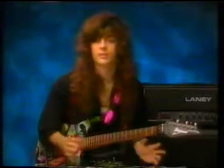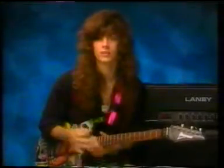This lick is craziness at its best. This is a string skipping lick, but it's atonal, which means it's based around no key. So when you hear it, it's going to sound like something out of the Twilight Zone. Let me play it for you, and then I'll break it down in sections so you can learn it.